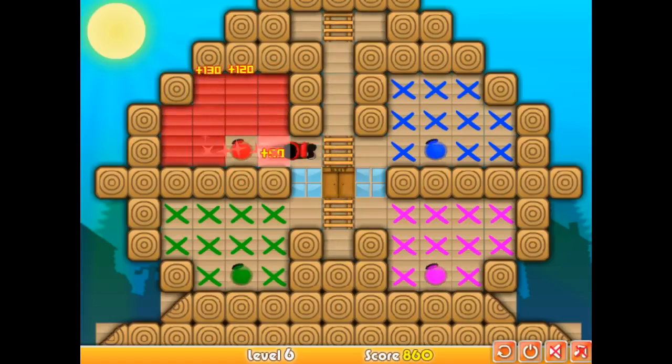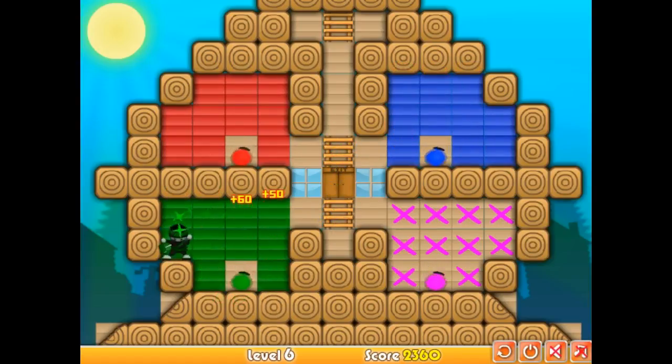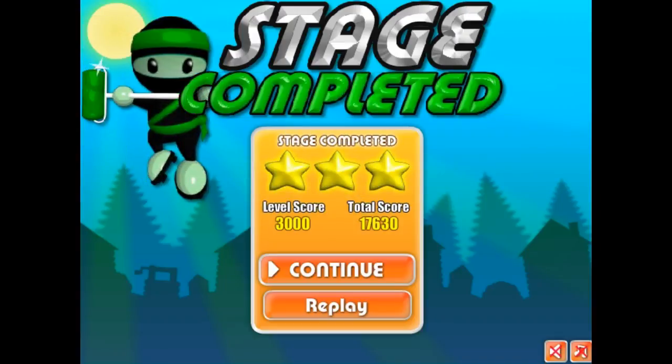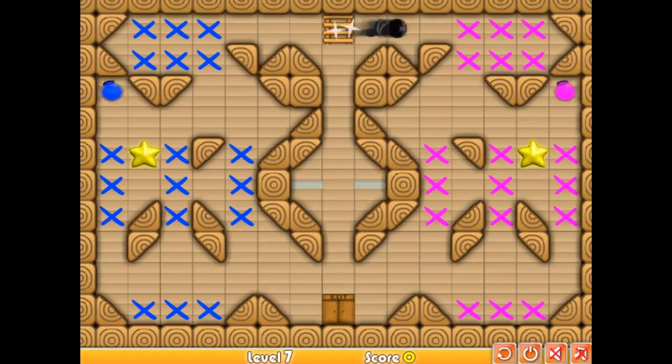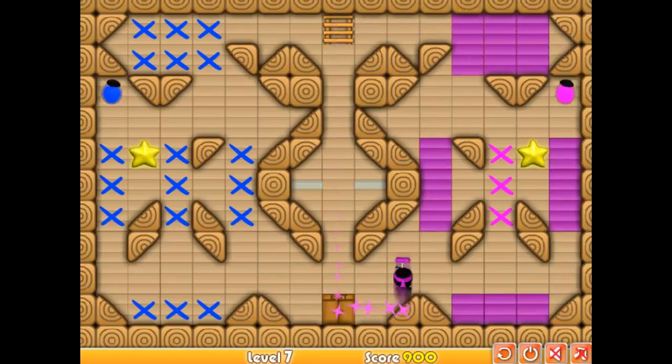Now, as I was saying, it seems like a family lives in this room. 4 rooms, red and blue and green and pink, and it seems very nice. And I like this a lot because it seems like a very nice home to live in. And boom, level done. Let's continue. Okay, break through the window. We don't care. We just want the money. We don't care about their property or their property taxes. Yeah, painting everything because we are an awesome ninja and we just got this whole entire room done because we are just that good, and now it's lagging once again.